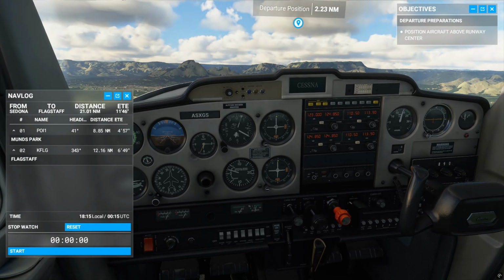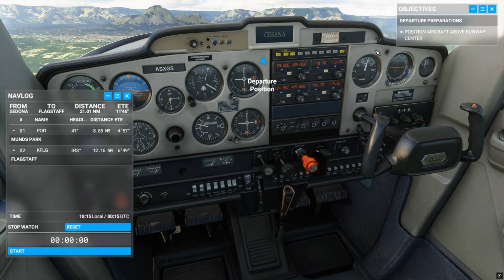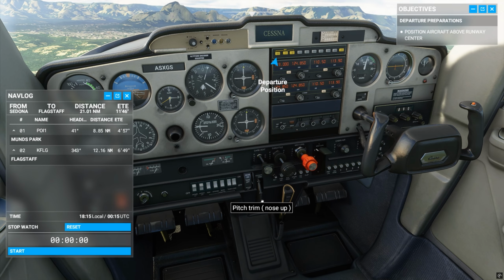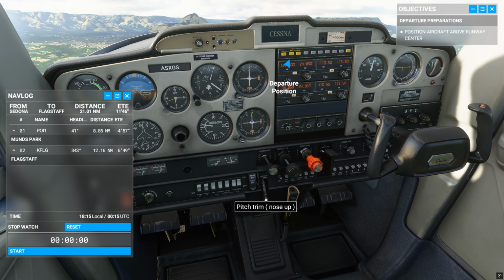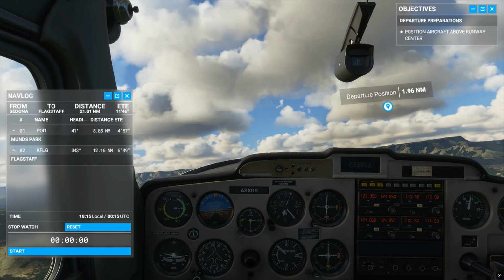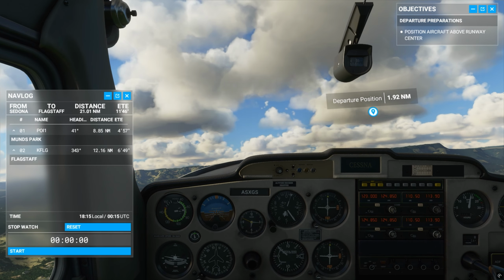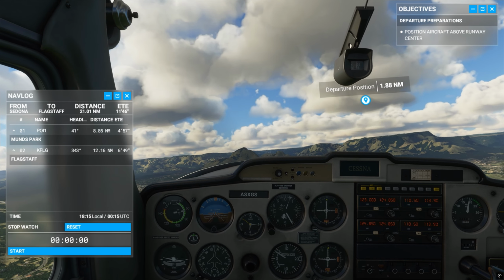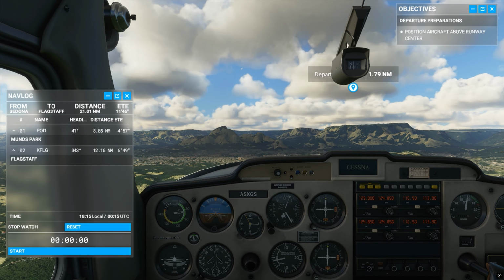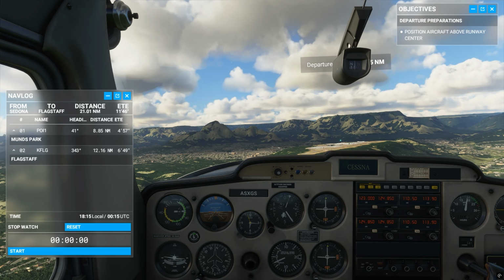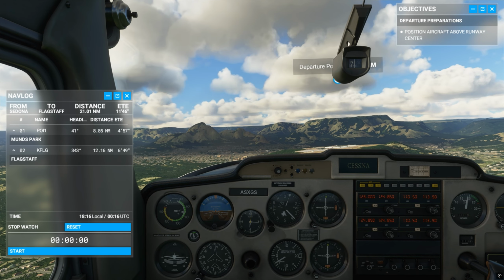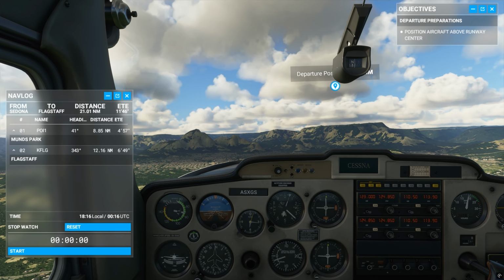I think I'm going to give it a little bit more of that trim. Just right there. Yeah. I need it to dance around 60 knots to 70 something.